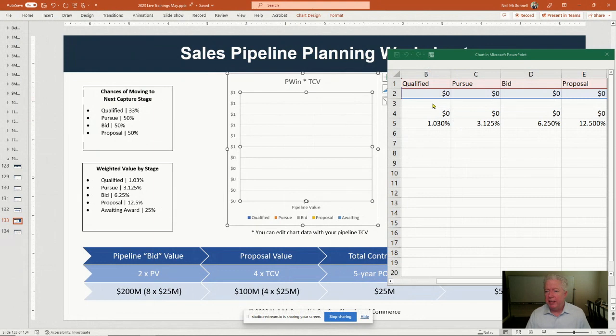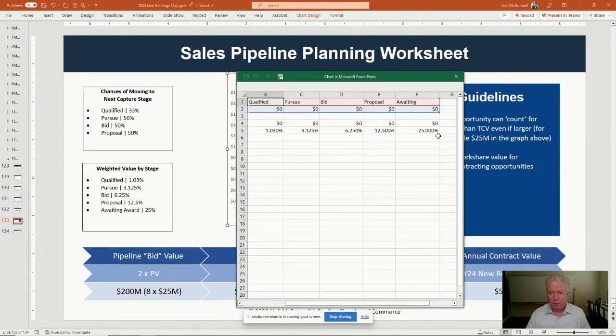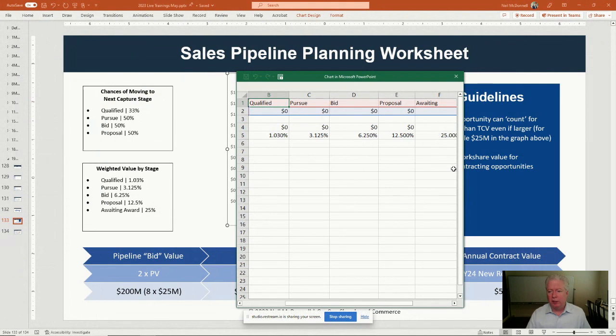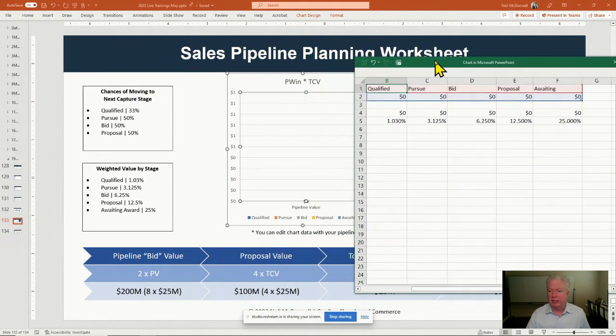Okay, so in here, what I have in the pipeline, let me see how far I go. I don't know how much you can see that, but seeing this is less important than seeing the graph. So what I want to do is start putting opportunities into the pipeline, right? And so up on top, that's the calculated weighted value. You can't really see it, but basically I have it calculating it divided by the 1%.